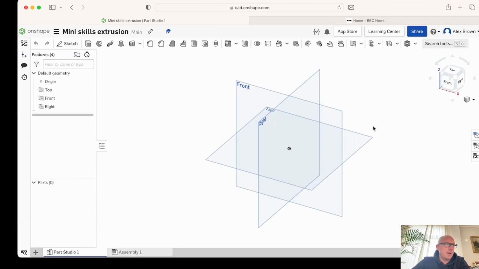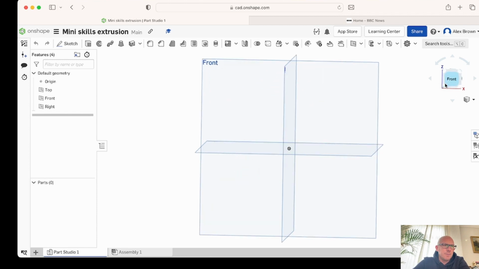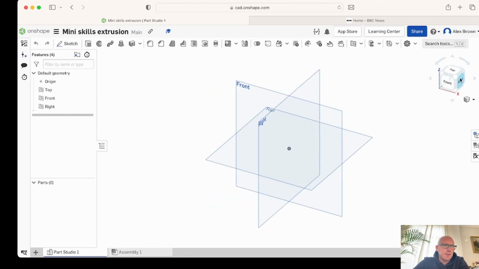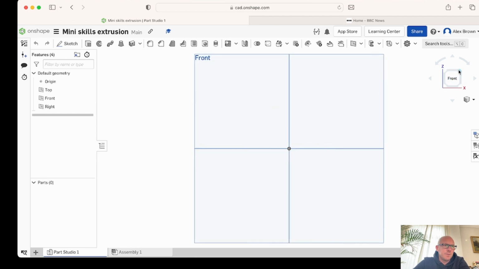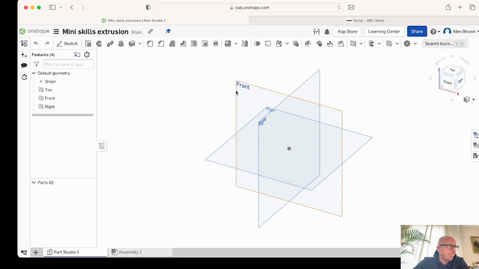Right, so here's my work area. You should be familiar with this, but if you're not, just to remind you, this little area here is kind of our work envelope. These represent the sort of 3 dimensions of space we're going to be working in. In the top right up here, we've got our view cube. So we can look at it, we can click on different parts and look at it from different angles, which can be very useful. Underneath, sort of 3/4 views, all that sort of stuff.